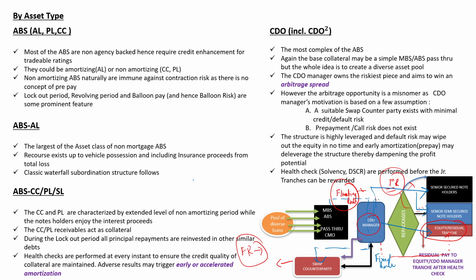Often the leverage ratio could be in excess of 1:10 or even 1:20. So the risk is that if this structure fails, because of this thin leverage, the structure could collapse very easily should there be considerable default. But that is exactly what entices the senior note holders and the semi-senior note holders, because against this they earn a considerable amount of high yield, and that high yield is also in the form of a fixed interest.